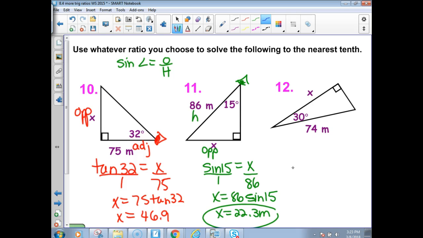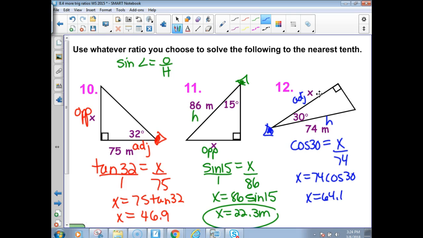April, can we do 12, please? You got it. Okay, cosine, yep, because we're coming from here, that x is actually adjacent to that angle. When they're skinny, those can sometimes be kind of hard to look at, but always across from the 90, that's your hypotenuse. So she was correct in adjacent over hypotenuse. Okay, and your calculation gave you what? 64.1 meters.